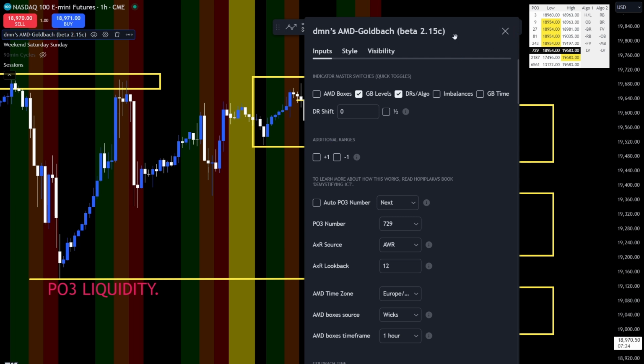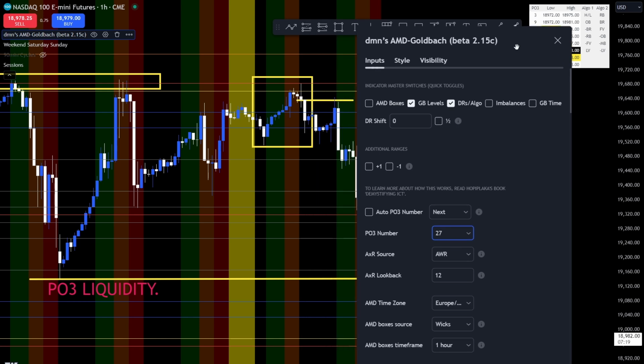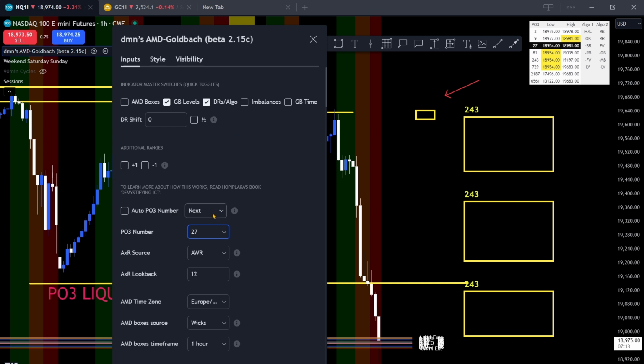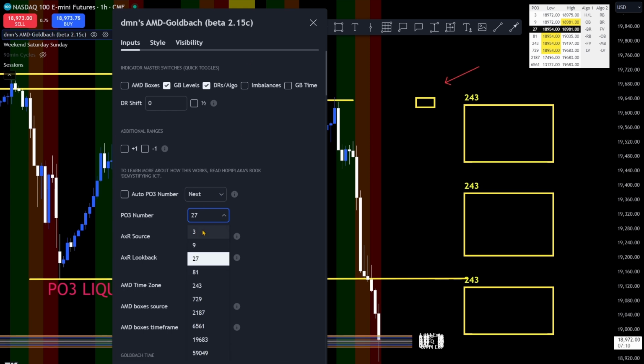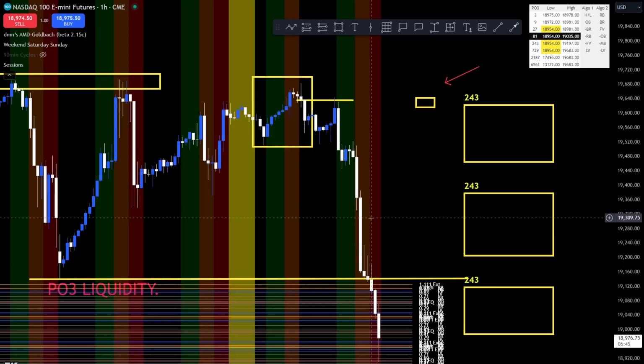GB levels, though, of course, we do have what's called additional ranges, so you can come in and let's say I was on a smaller dealing range. Now look how small that is compared to a 729, right? It's literally 27 ticks. But I'll go to a little bigger so you can really see it. I can do additional range above or below me. So you could do two 81s if you want, or look at all three, like a current and one underneath and above you. So you could look at a 729 broken down into three 243s, or however you would like to do it.